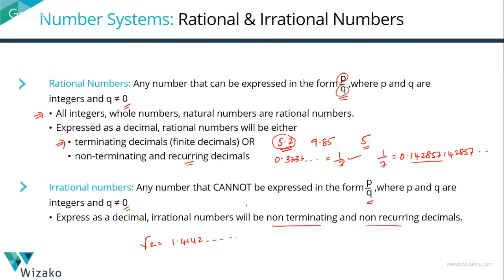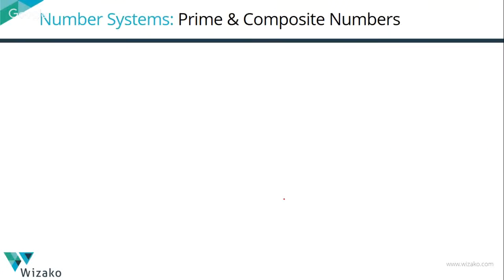So rational, irrational, we know what they are by definition. We know how they look when expressed in terms of a decimal. Let's move on further. Let's look at another very, very important definition. This comes to haunt you more often than not in the entire number property set, which is prime numbers and composite numbers. All of us know what prime numbers are, but let's get the definition crystal clear. Prime numbers, these are the examples: 2, 3, 5, 7. What is the definition of a prime number?